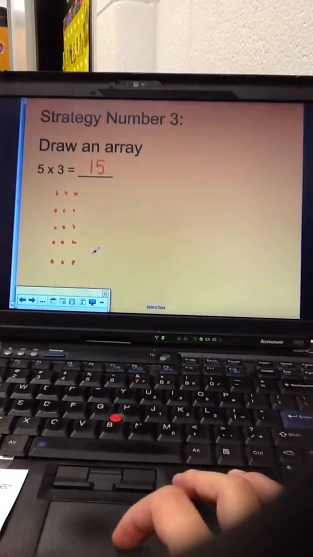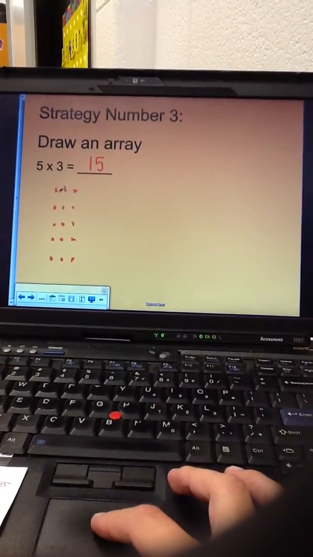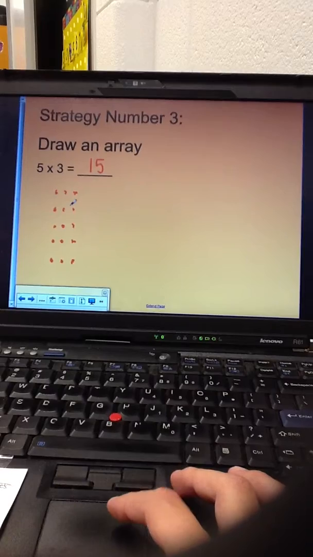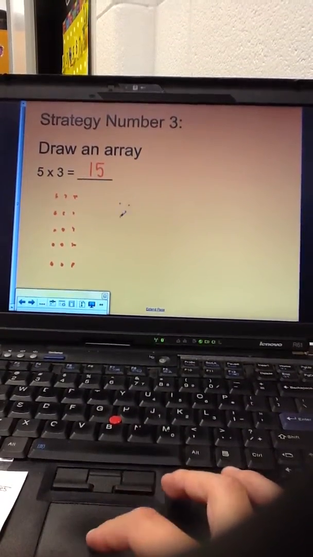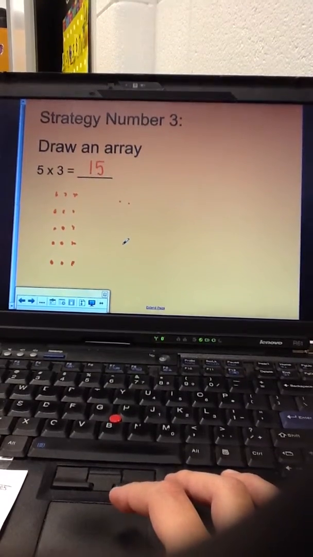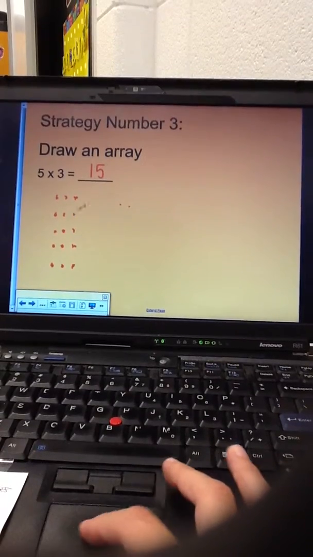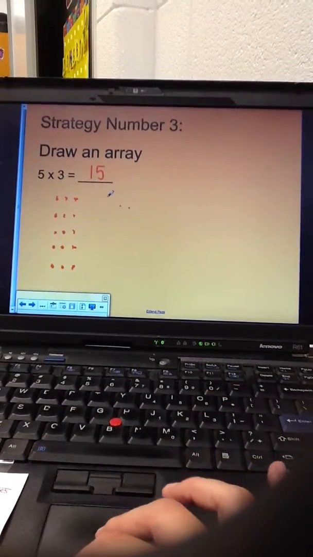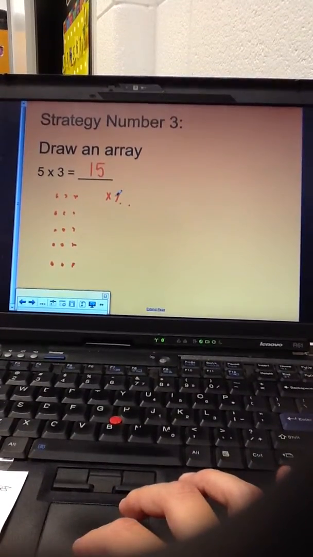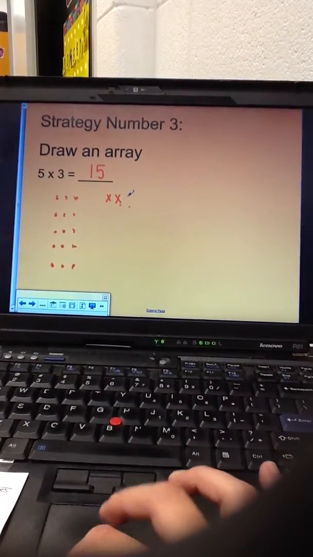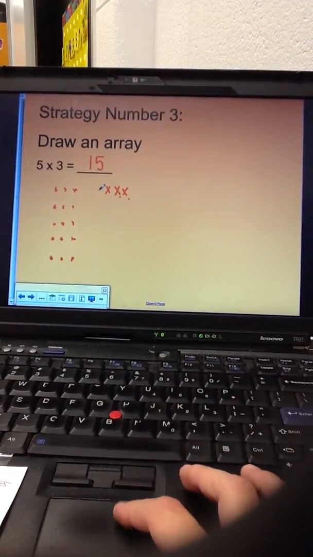Now I do have to be careful when I do this one to make sure that I have the right number of dots. So if I'm going to draw an array, I'm going to make sure that my array is very neat and that it's very easy for me to see the dots, that I don't just put little dots like this and I wonder, are those really supposed to be pencil dots or no? So when you draw the array, make sure you do it very neatly. I've also seen people draw arrays with X's. So you could do X's, 5 rows of 3 X's, and that would work too. Again, just another strategy to help you out.